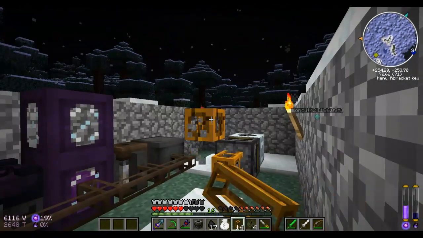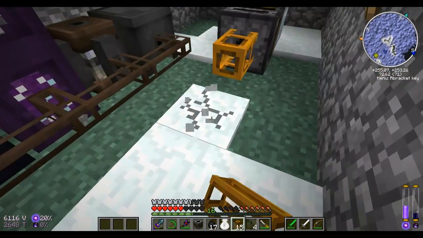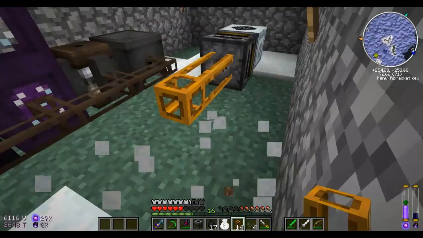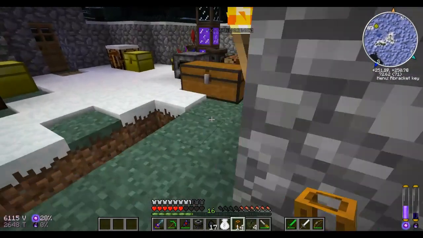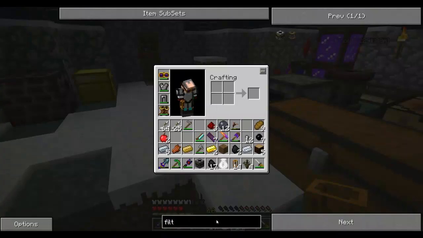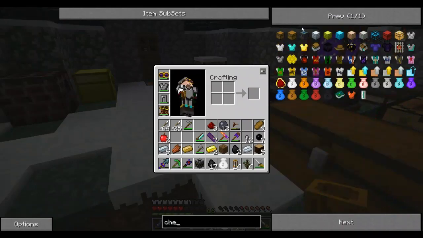And why did you go there? Snow. Typical. So now the next thing I need to do is I need to put something just here. And you might ask, well, what is it that you need to put there? And the thing that I need to put there is a chest of sorts. One of these babies.